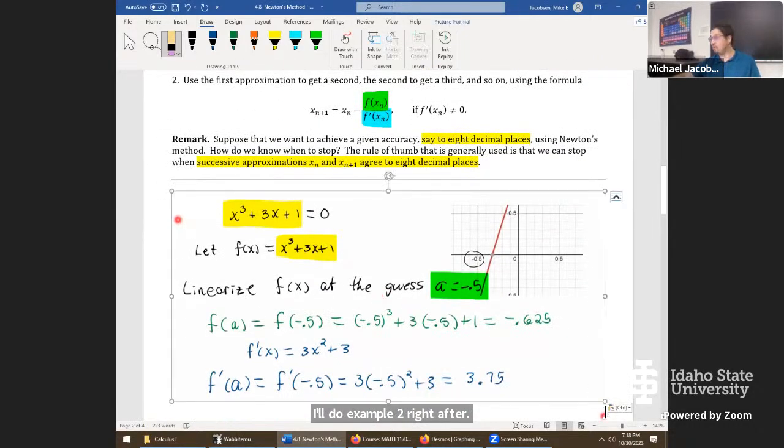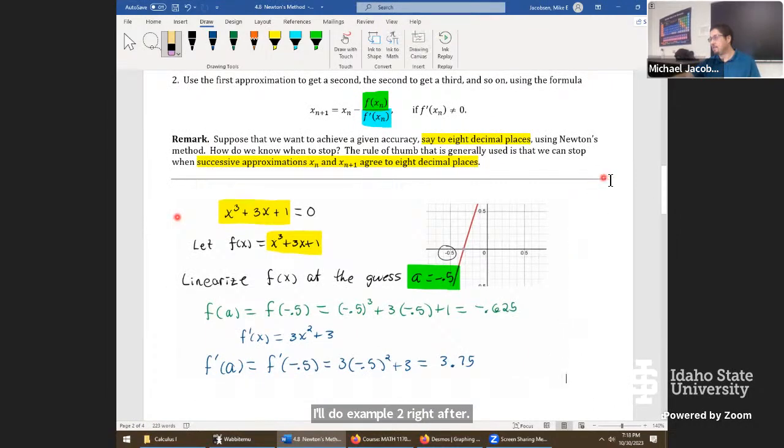Okay, so here's how the process is going to go. The very first thing I would want to do if I'm using Newton's method is get the guess, get the function value at the guess, get the derivative at that guess, and then just copy down this recursive equation. It is x_{n+1}, the next guess, is the prior value x_n plus the function at that prior value, so f of x_n, divided by the derivative of f at x_n.